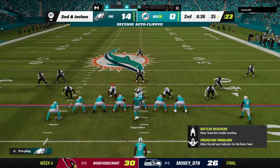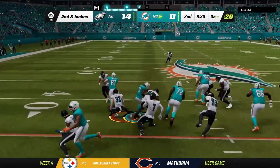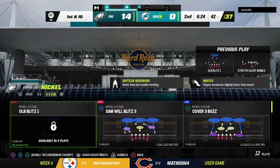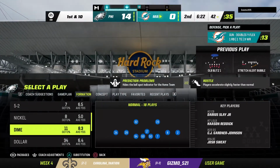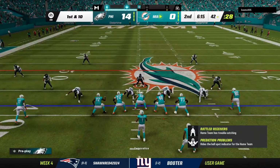Good gain on first. Has him set up with second and just a couple of inches now from the 29. Here's a handoff to Mostert running left. And he'll have a Dolphins first down as he'll get this up to about the 42. We use the word relentless a lot with guys who are aggressive on the field. In this case, it really fits, doesn't it? How about his ability to break tackles and his feet never stop moving?